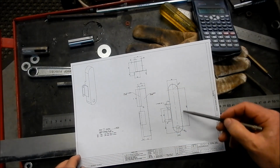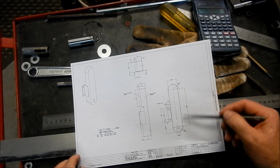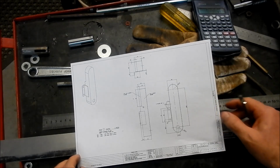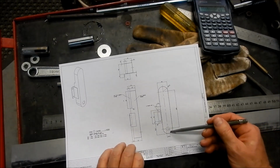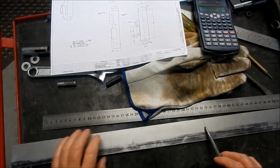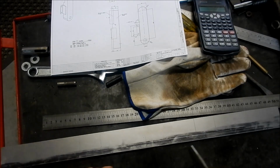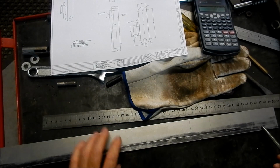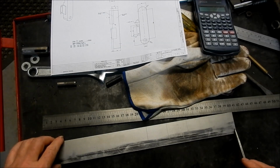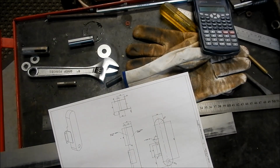Alright guys, before we go on, I will fabricate up this section here so that I can see what dimensions I've got to work to on the lid cover. I can measure them up on the actual sizes. So I've marked this out. I've basically marked out the two center lines where the radiuses have got to be bent, and I've also marked on either side where the radiuses end. I've also marked our little cutout which goes in here and across. I've left about 35mm where I'm going to actually join that, and that is basically in the middle about here is where we're going to TIG weld those halves together.